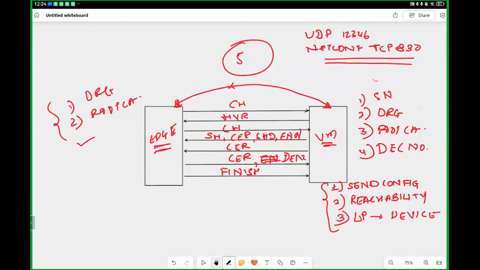That takes us to the last and final authentication sequence, which is the authentication between the vSmart and the edge router.